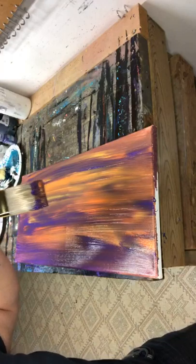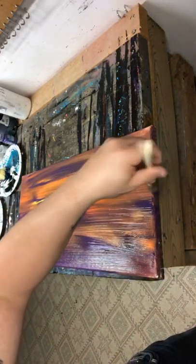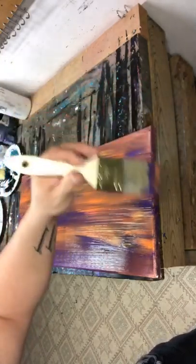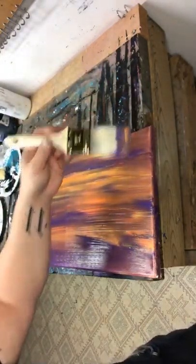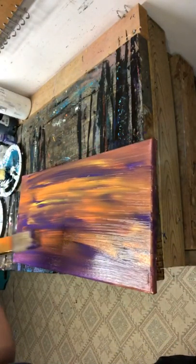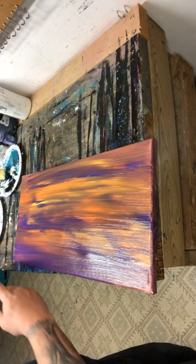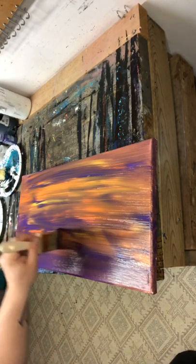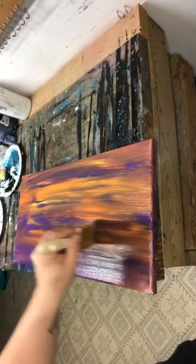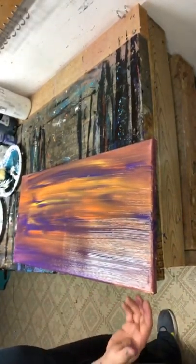Hope you guys like that. It's kind of neat. Super fun. Just making sure that everything's covered. No weird half strokes on there. Kind of a weird drag mark down the middle there. I think sometimes you get a weird hair on your brush. It'll give you a weird drag mark through there. All right, cool. We're leaving it.